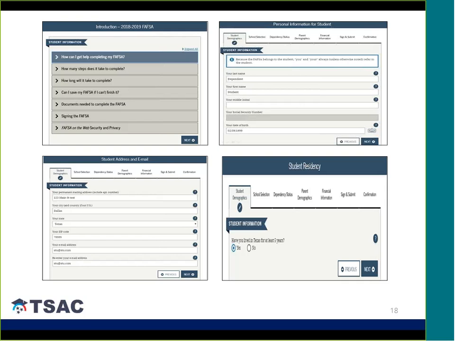Again, let's be very clear, that question can be skipped. But if it's skipped, it's going to populate for today's date. Today would be 10/2018. That student would not qualify for HOPE eligibility because in our system they would not have satisfied the 1-year residency requirement. Again, they need to make sure they enter the month and year instead of leaving it blank if they answer no to have I lived here 5 years.